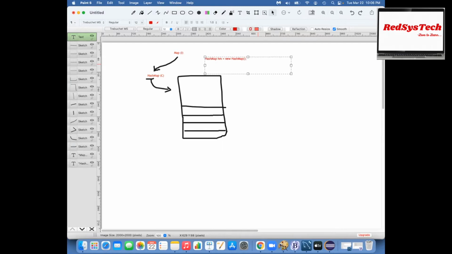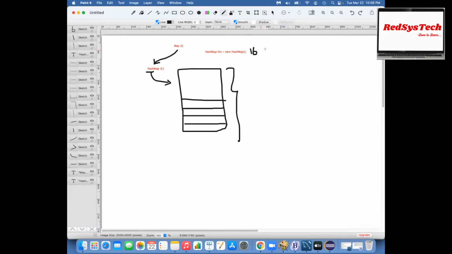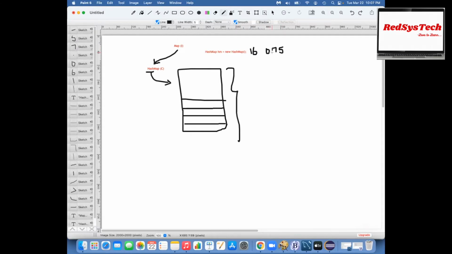Stop me, guys, if you want to reiterate some of the concepts, but it's very, very important to understand. What typically happens in this line of execution is that it creates an array of buckets with capacity 16 and 0.75 as the fill ratio, which is the default constructor. 16 means 0 to 15.